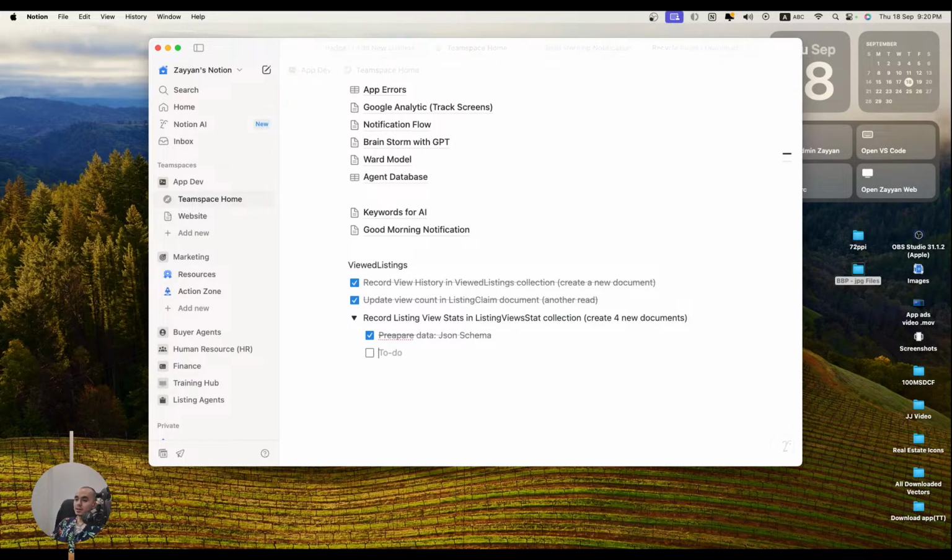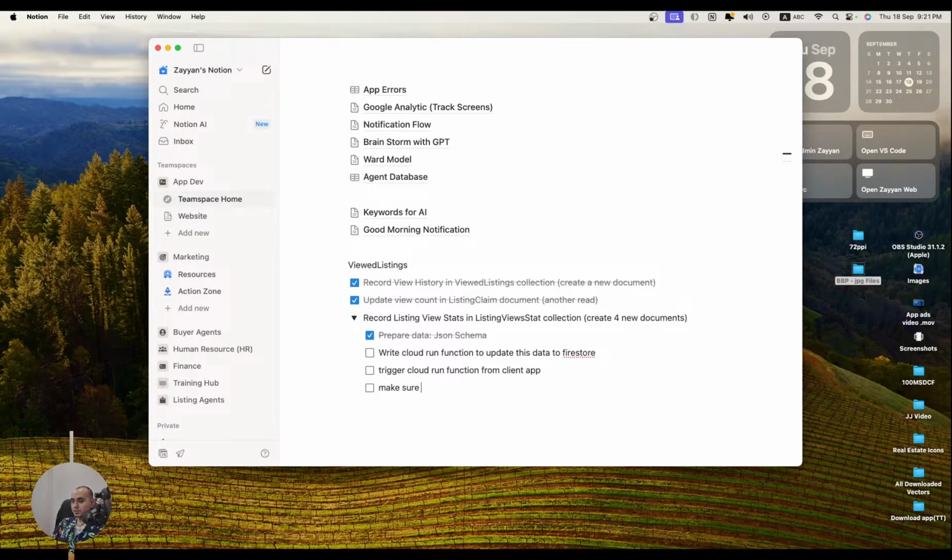Then write a cloud run function to update this data to Firestore, right? Then trigger the cloud run function from the client app. That's it.